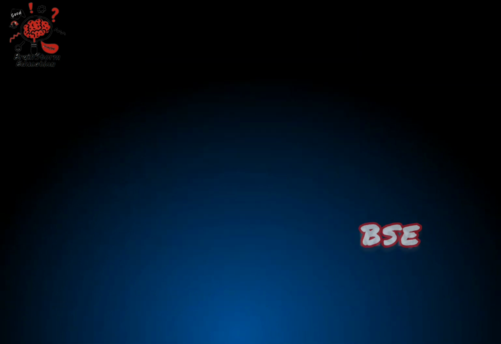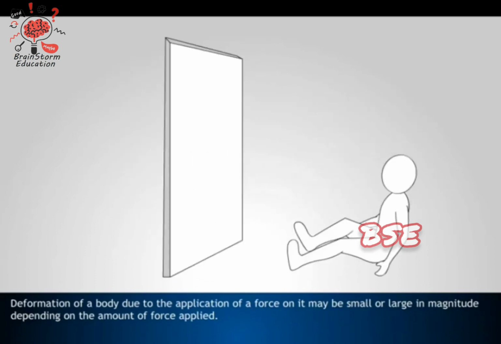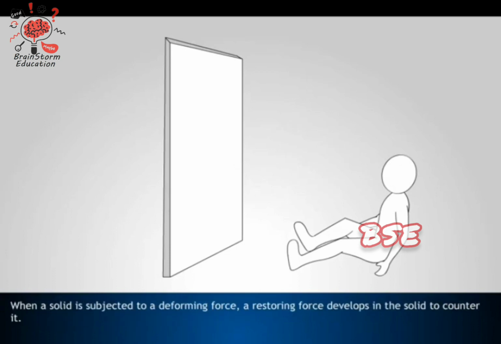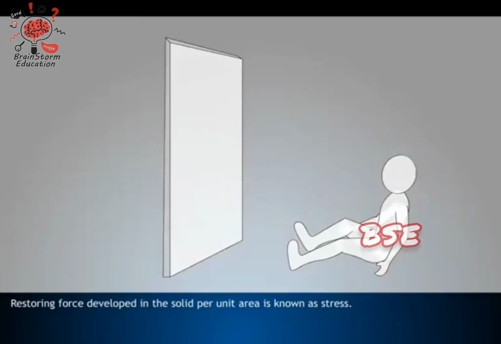Stress and strain. Deformation of a body due to the application of a force on it may be small or large in magnitude, depending on the amount of force applied. When a solid is subject to a deforming force, a restoring force develops in the solid to counter it. This restoring force is equal to the deforming force in magnitude, but is opposite in direction to it. Restoring force developed in the solid per unit area is known as stress.